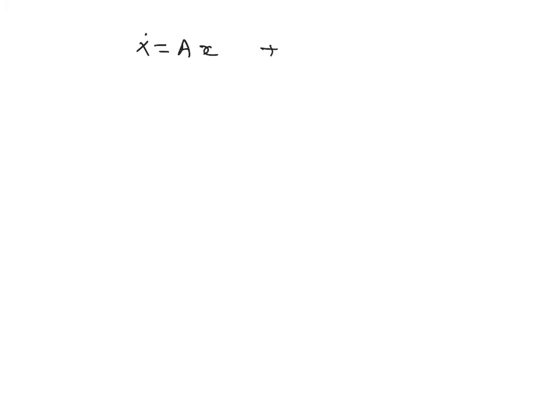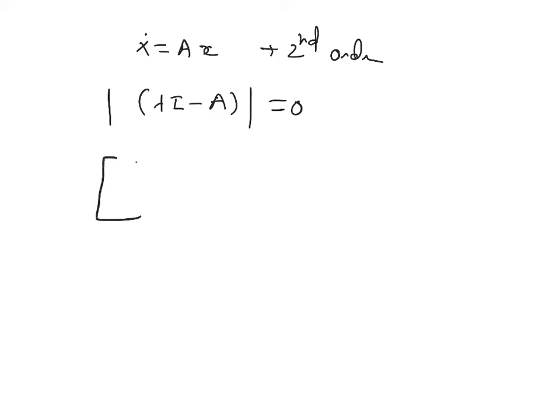This is a second order system. You can find eigenvalues, right? You can get a characteristic equation like lambda I minus A equals 0. You can solve this and find the eigenvalues. How many eigenvalues will be there? 2. So life is easy here. We're not going for more eigenvalues. So how many cases can be there if you see?